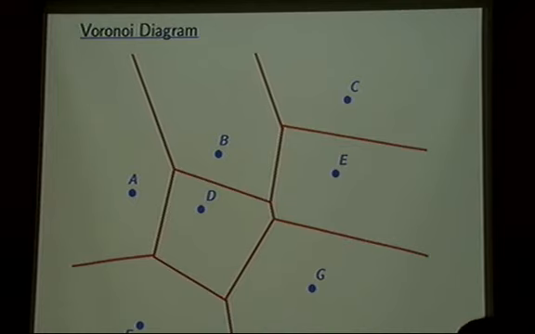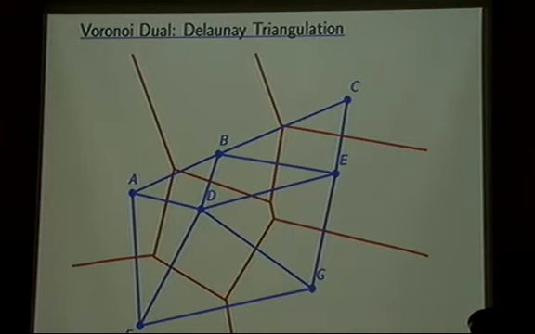You know the Voronoi diagram, I assume. So for a point set in the plane, say again A, B, C, D, E, F, G, we partition the space into regions such that each node is assigned to the Voronoi site that is closest. This is somewhat similar to what we saw in Thorup and Zwick's result before. Now, we can do the same, the dual. The dual is the Delaunay triangulation, which connects Voronoi sites by an edge if their regions are adjacent.